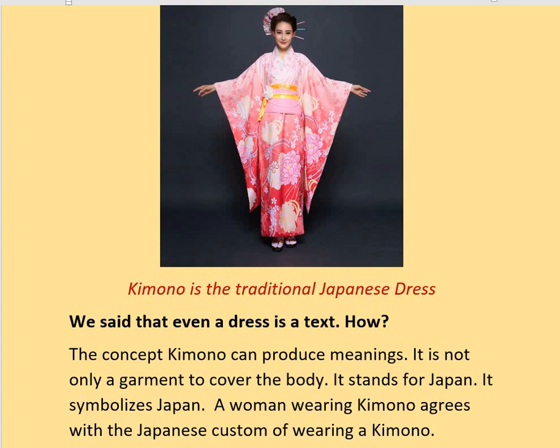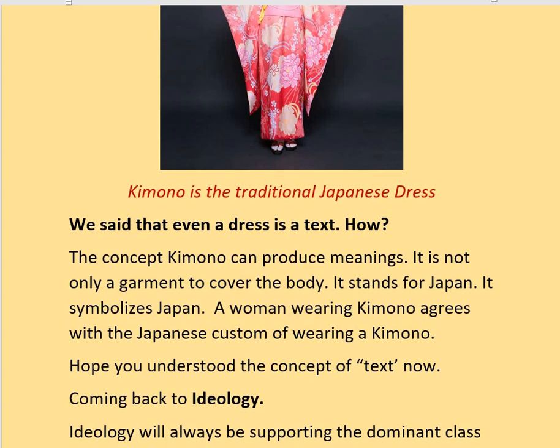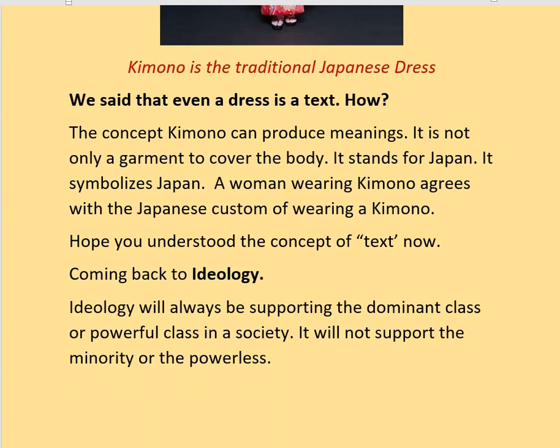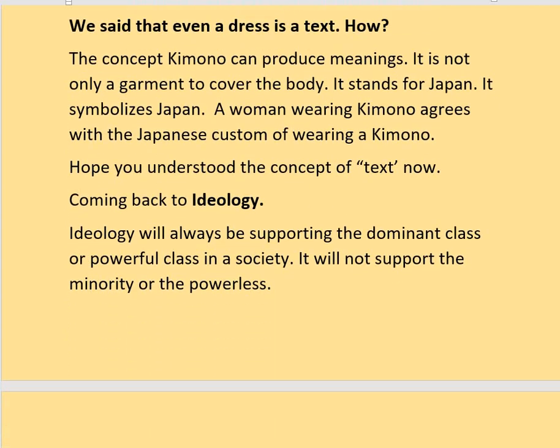Similarly, it can be applied anywhere. Just consider a woman in a parda. It is not only a dress to cover the body, it is agreeing with the beliefs and practices of a particular religion. So, it is supposed that that woman is agreeing with the regulations of that religion. It is supposed, I mean. Hope you understood the concept of text now. That is anything that is capable of producing a meaning.